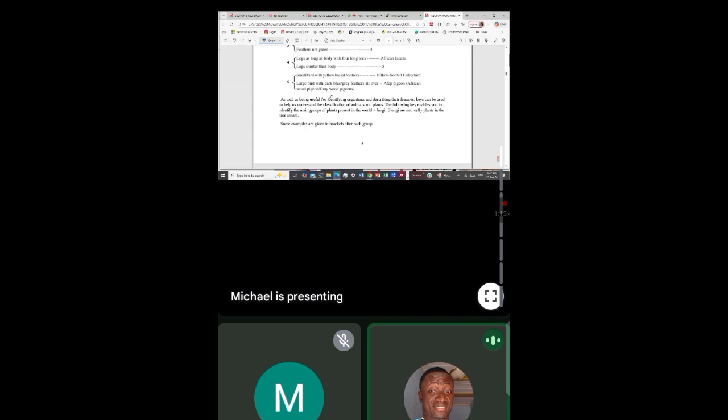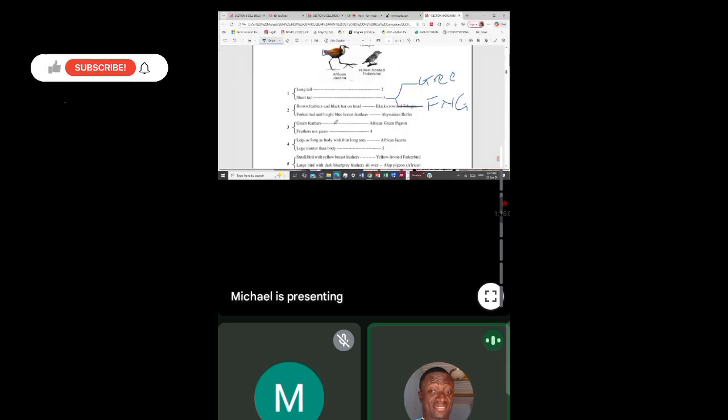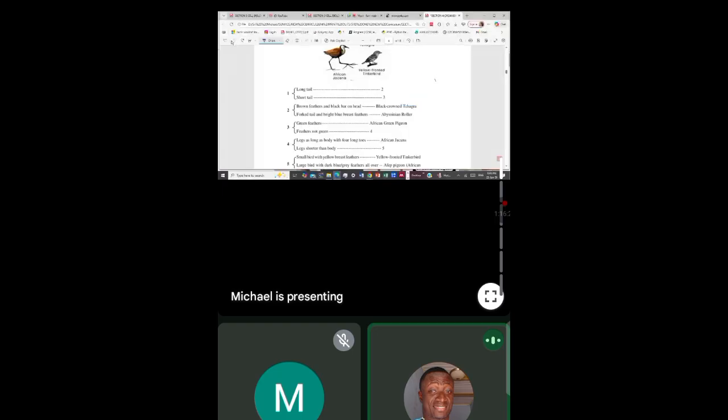So that is the numbered keys that we use to identify the organism at the top. Normally the answers wouldn't have been there, you would have written it. But this is a guide to help you identify such organisms when you are being asked to use a numbered key. As I told you, you can convert this numbered key to a dichotomous key. So the question I'm giving to you is to convert the dichotomous keys in this to numbered, and the numbered keys to a dichotomous key. That will show me that you really do understand what we are teaching. Thank you very much.